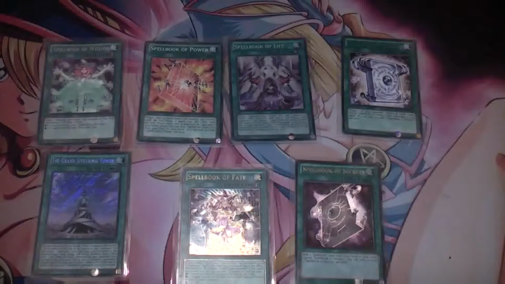Spellbook of Life. This is like the Monster Reborn of spellbooks. Banish one spellcaster type monster from your graveyard and reveal one other Spellbook spell card in your hand to target one spellcaster type monster in your graveyard. Special summon this target in face-up attack position and equip it with this card. The equipped monster's level is increased by the level of the monster that was banished for this card's activation. You can only activate one Spellbook of Life per turn.